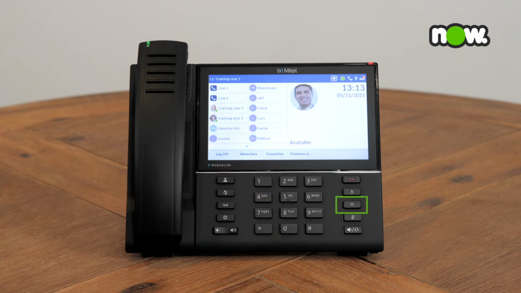The hold key will place a connected call on hold. Pressing the mute key mutes any noise from your phone. You can hear the caller, but the caller will not hear you. The speaker headset key is used to toggle between the speaker and headset function on your phone. You can use the dial pad to enter numbers or letters into your phone.